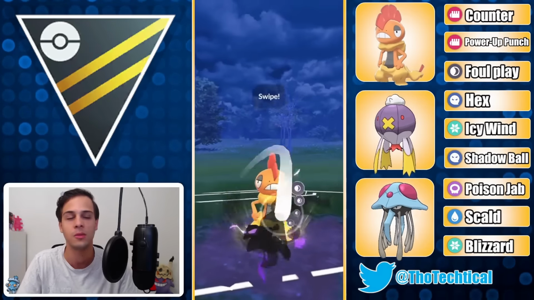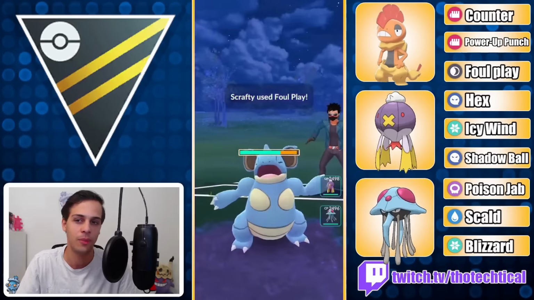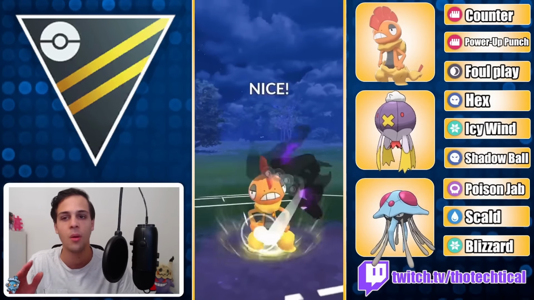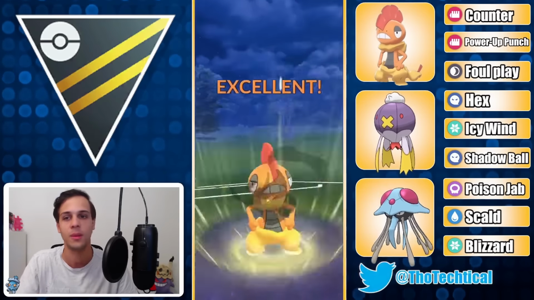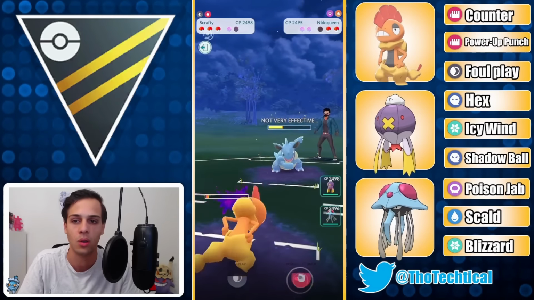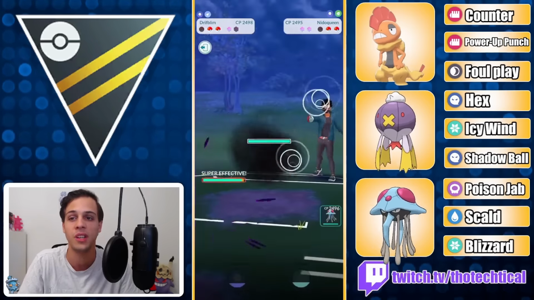In comes the Nidoqueen now. I was really considering switching into my Drifblim here, since I kind of want to save my Scrafty just in case there's like a Registeel on the back, but I decided against it because Drifblim is just such a hard counter to Nidoqueen that I really want it locked in versus it. So I just let my Scrafty go down after doing a bunch of damage versus it.